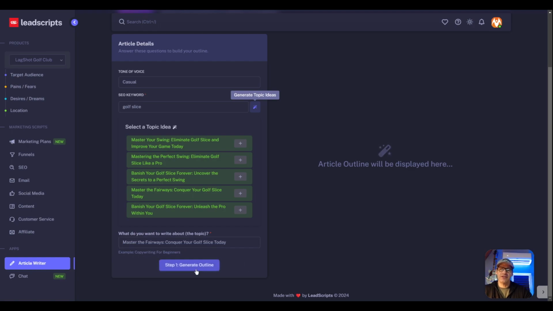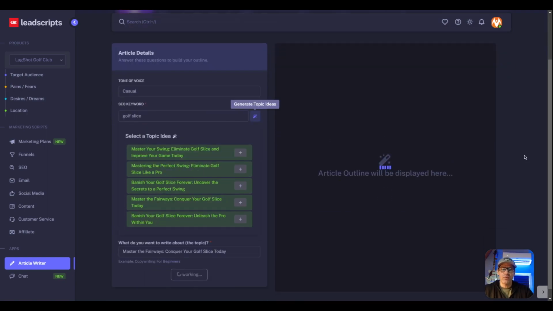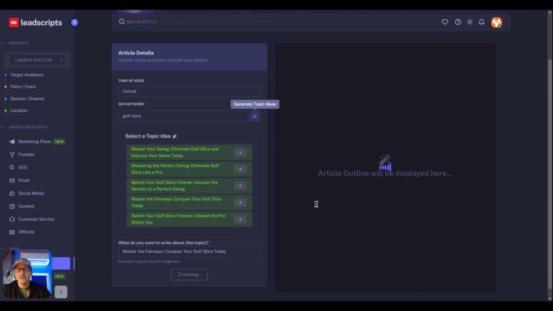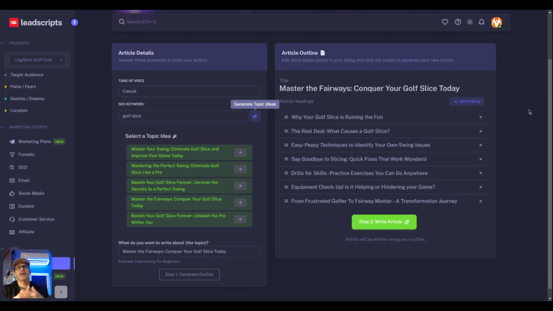Concrete. But I think that's fine. So now I'm going to generate the headline, or the outline. And what that does is it goes through using your information in this topic, and it's going to create a blog outline for you. And here's your title. If you want to change this to something else, you notice it updates it down here too. These both update each other.